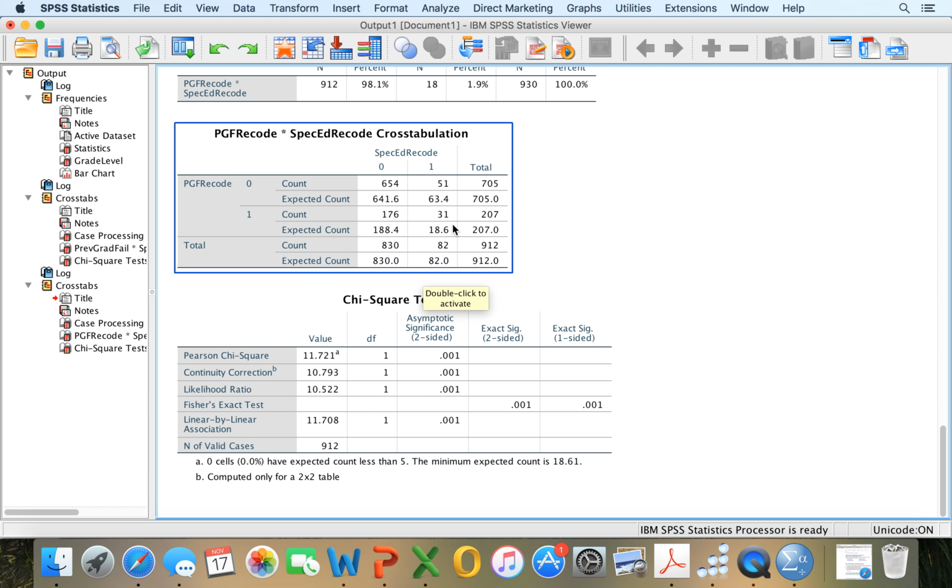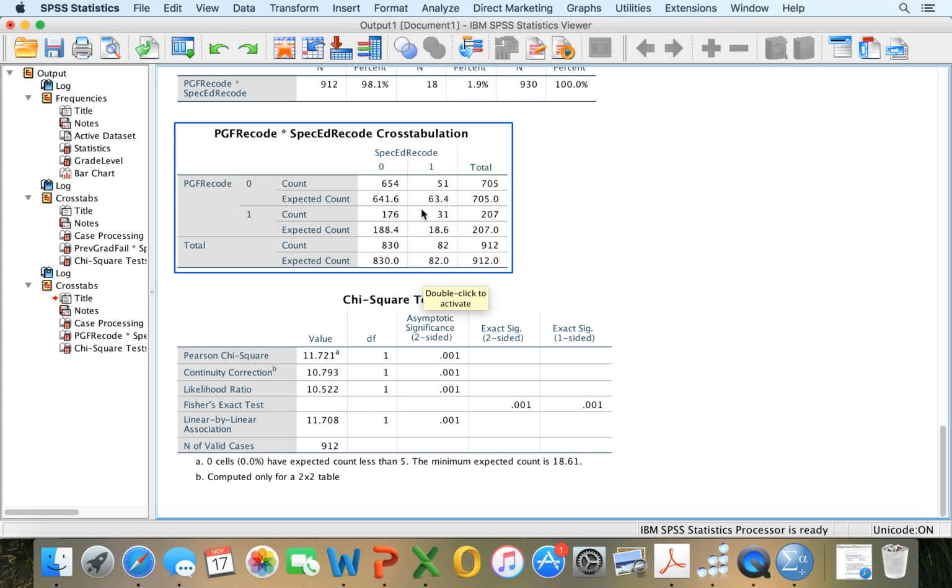And what we find is we have almost double that in our special education classes who have also failed a grade. This is a problem, right? We have less than expected up here, not a problem. This is actually a good thing, or this is actually a good thing. We have more than expected who had never failed a grade and who were not in special ed. So that one doesn't really matter. It's this one right here that is causing us some trouble.